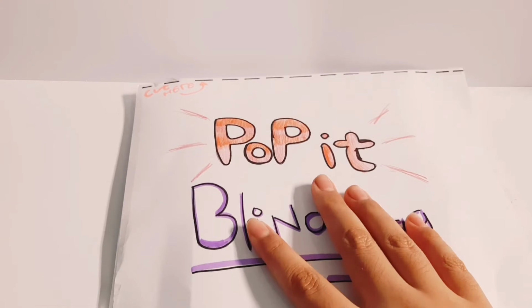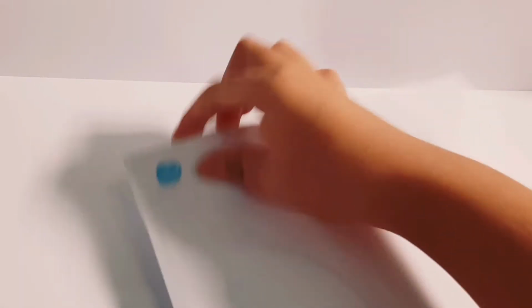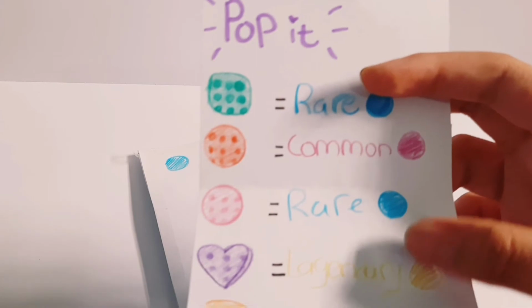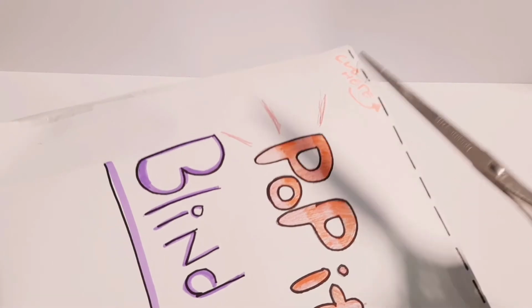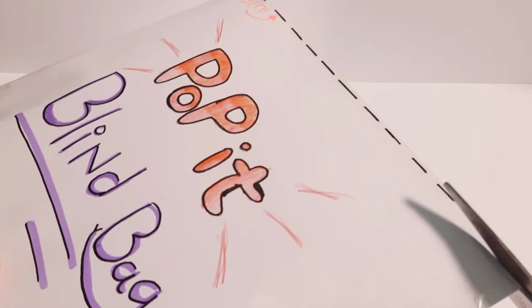This is our second blind bag. Okay, let's see, what color did we get? What color is it? Oh, it's a blue color. It's blue. Okay, blue is a rare. Okay, we can get a square green poppet or a pink circle poppet. Okay, let's see what is inside. Okay, it says cut here. Let's cut it open.